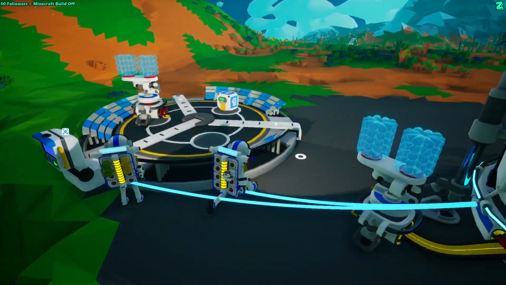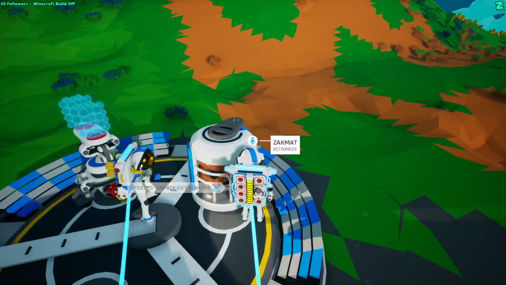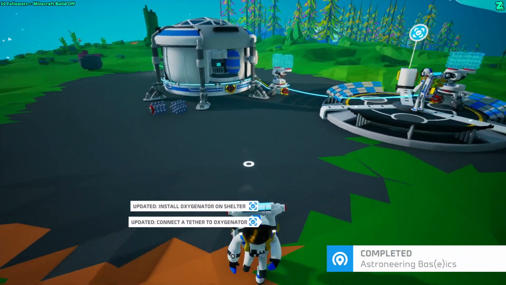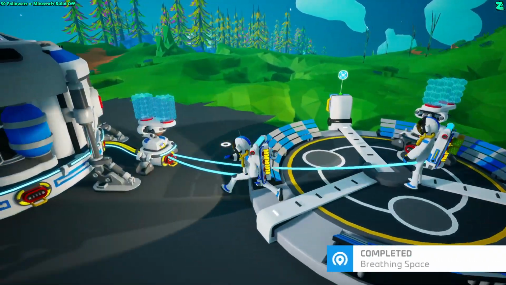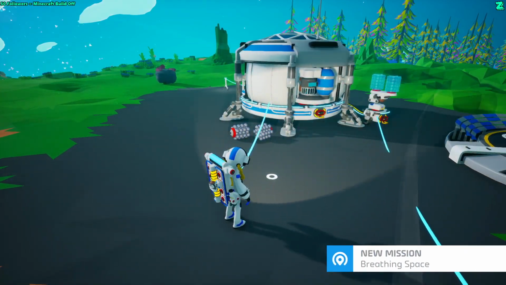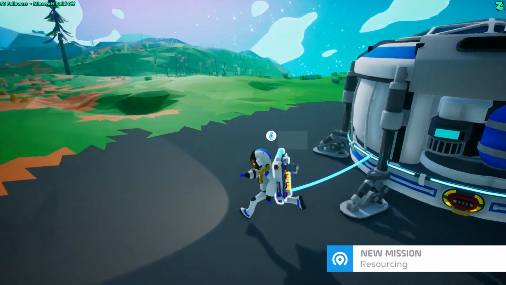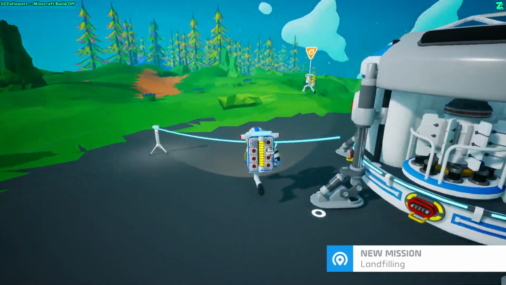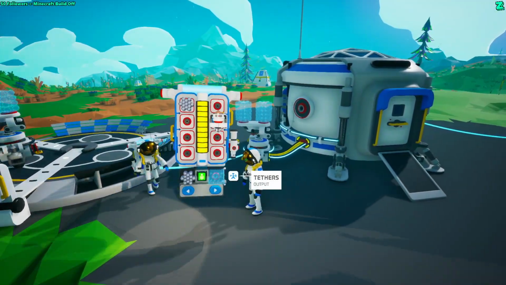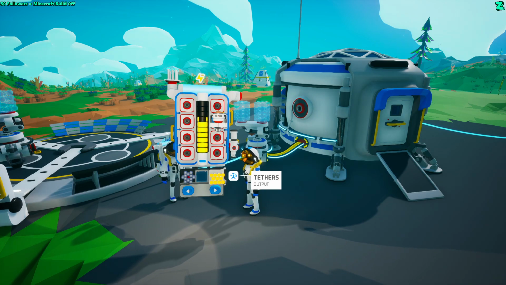Oh, we've got a starting set. Oh, nice. You've also just lagged my game to the point I can't move. I just spawned it in. Alright, here's our oxygenator. Yep. And now we can tether. I need some new tethers, because my old ones are in a cave. Oh, I've got a load of tethers now.